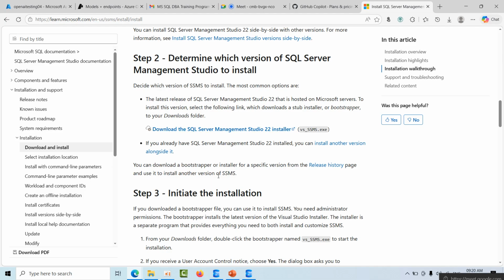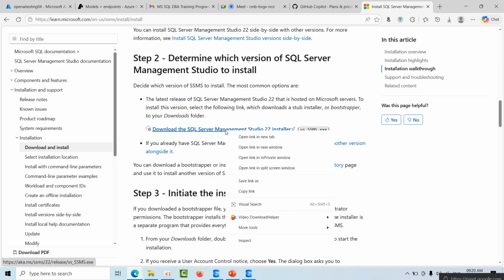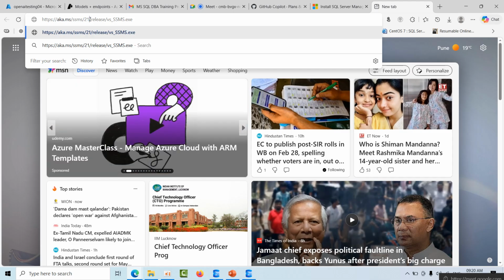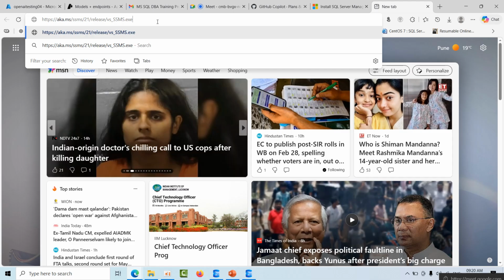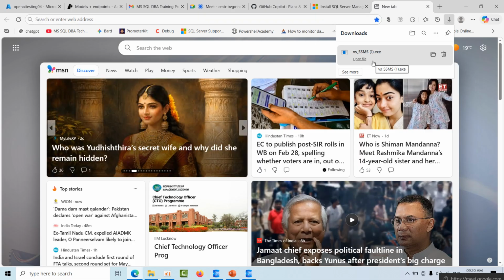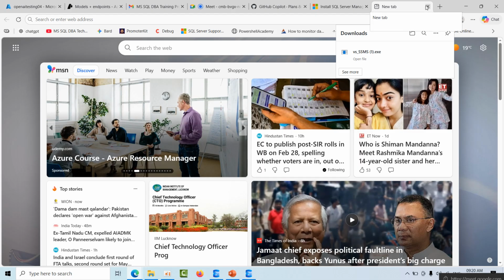Okay. Now if you place your cursor here, can you see the link here? HTTPS in the lower left, you can see that SSMS 2022 release slash SM. Now we need to copy this link, copy link and go to here. Here you will get the 21. Now if you execute, it will download the 21. So this is how you can download SSMS 21 for your practice purpose.